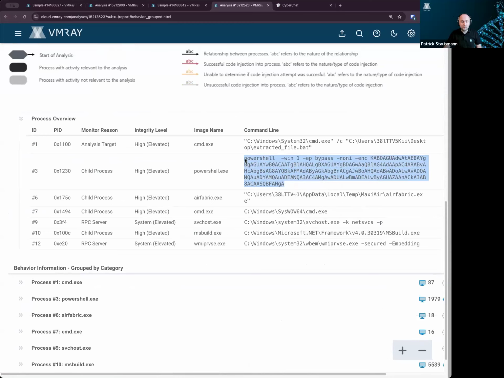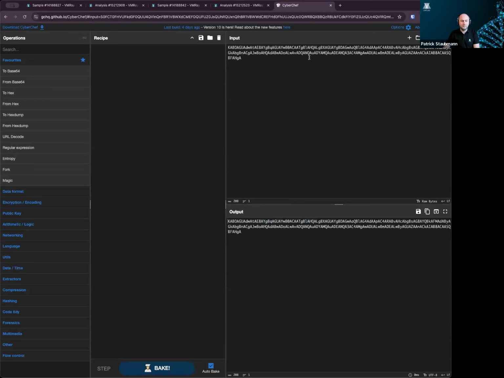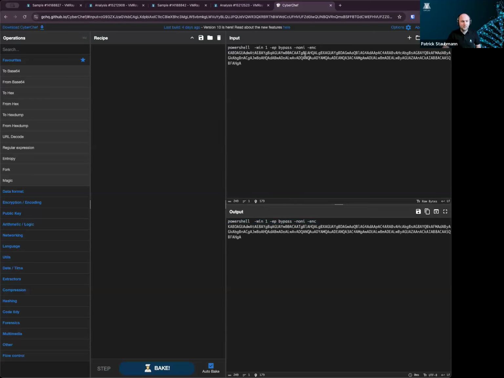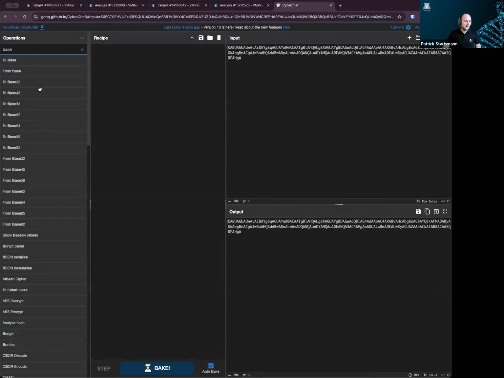So what you can also do is you can just copy this data here. I'm just curious where this is coming from. PowerShell said it's encoded, which usually means it's just base64 encoded. So we can just base64 decode that whole command. Oops, we don't want to encode it. We just want to decode that command.